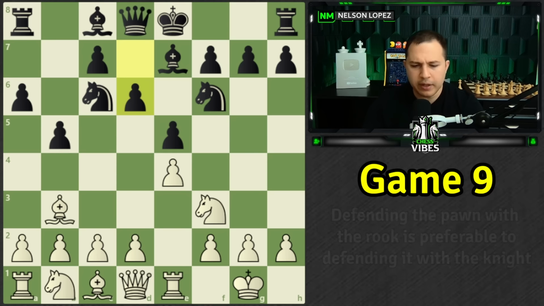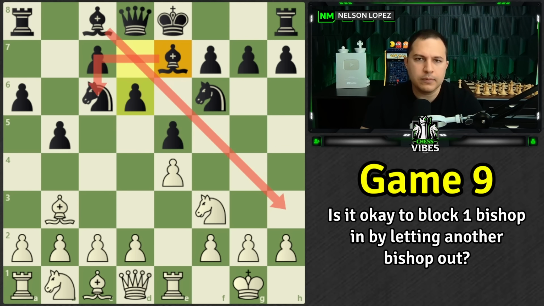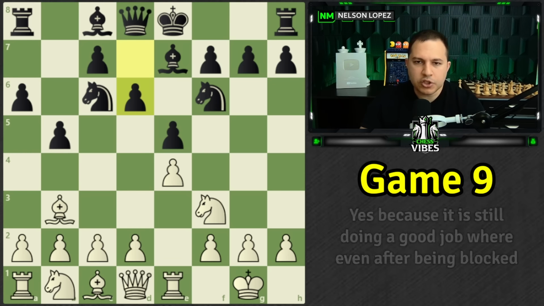And he makes the point of like, is it good for black to do that? Like, is it good for black to let out one bishop but block another one in? And sorry, I keep drawing knight arrows with the bishop. What do you guys think? Like, what's the deal with d6? Is it okay to do that, or is it a bad move because of this? All right, well, the answer is it's totally fine.